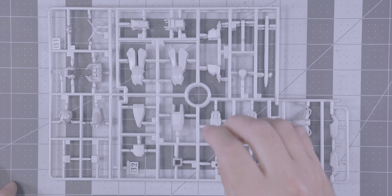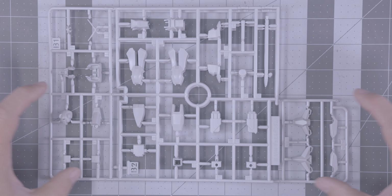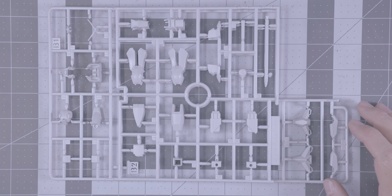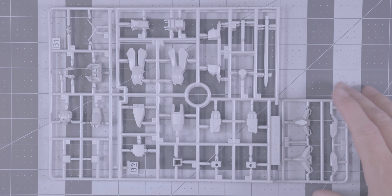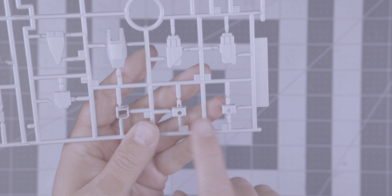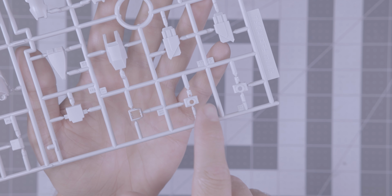Here we have two B runners, and they share a lot of parts here in this middle section here, with these pieces on the end being what's different between the two of them. So we're going to take a look at B1 and then just this little square on B2. So here we have the end of the forearm here, and then the upper armpit bicep type area. There is a slight panel line here, and like a small little circle joint up here for the bicep itself.